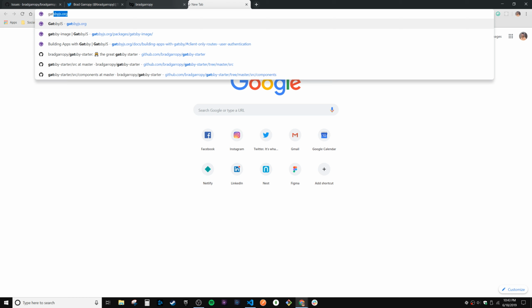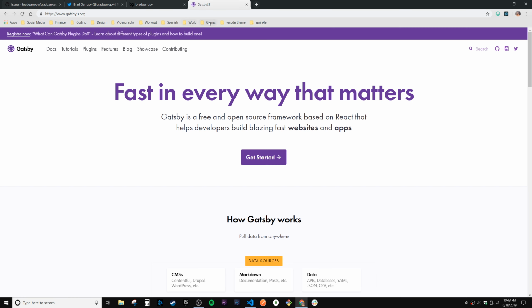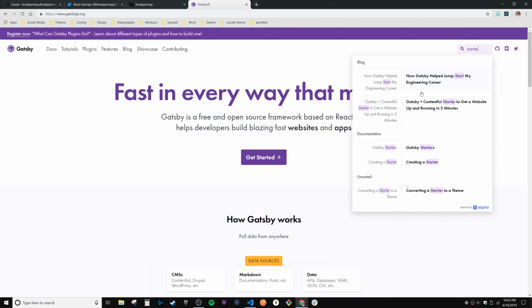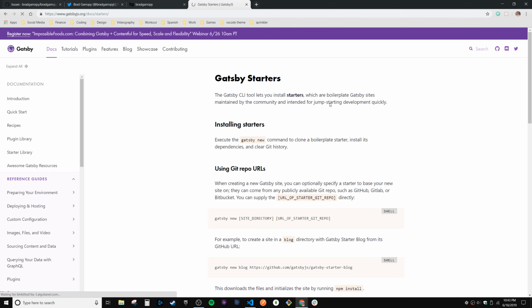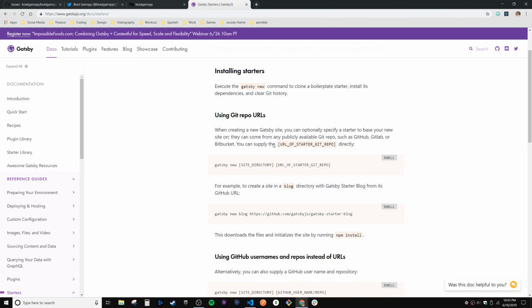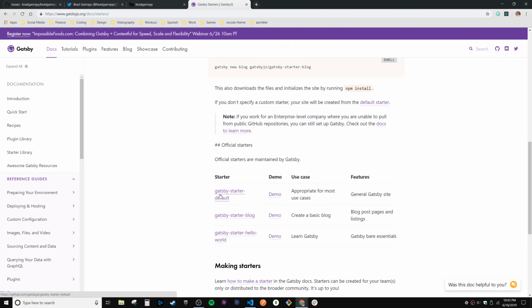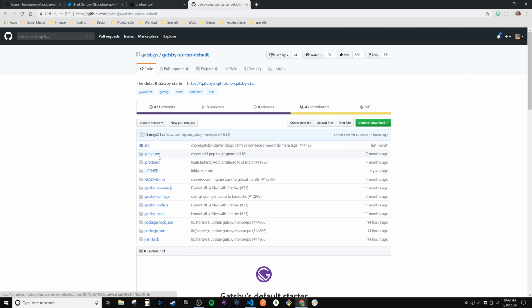And let's just check out the starter examples, because that's how I knew how to parse images using Gatsby image out of the markdown, but I didn't know the other images. And I think the starter actually does it. Starter. Yeah, Gatsby starter default.